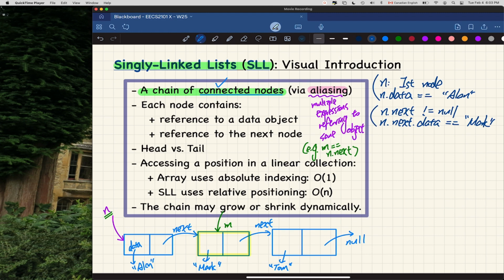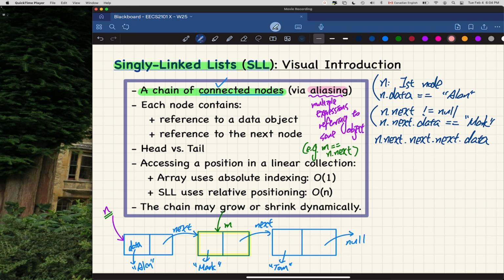Let's now give you some tests over here. What if I say n.next, next, next, dot data? If I try to evaluate this expression at runtime with that particular chain of nodes, what's going to happen? Yeah, Diego, go ahead. Null pointer exception. Null pointer exception, exactly. Simply because that's important. Guys, I can tell you that this will be your best friend in the programming assignment and programming test 1. You're going to run into this quite often. Null pointer exception. You want to avoid that as much as possible.